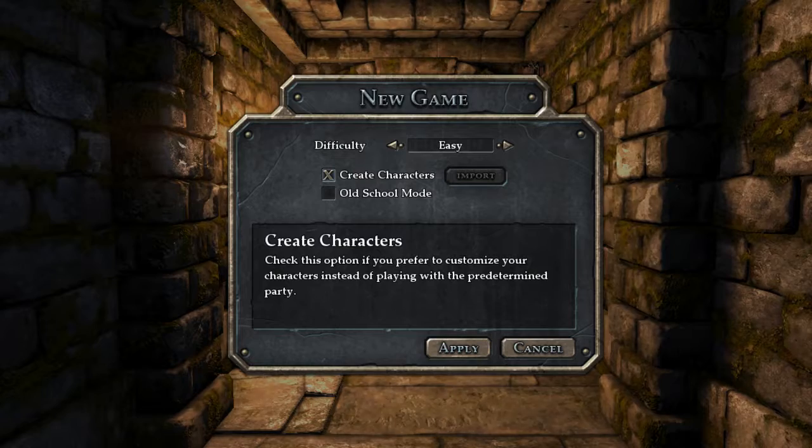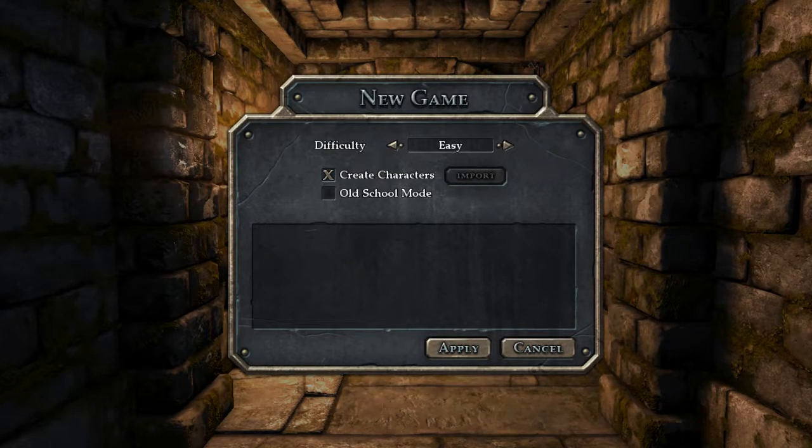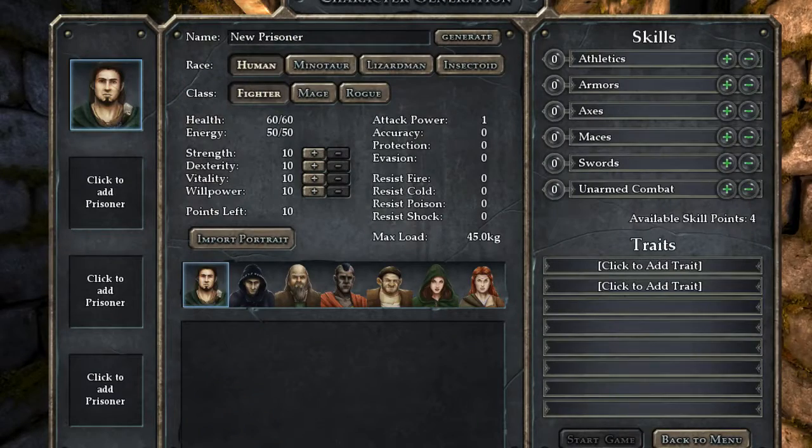I'm definitely going to want to create my own characters. We're going to play on easy, we're going to create our own characters, apply. Alright.